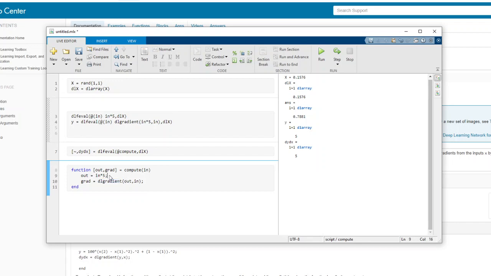So you're just performing the computations, and with one command, you are also keeping track of all the gradients. So dlfeval in conjunction with dlgradient gets you the gradients out. This is how automatic differentiation works. And this only works with dlarrays because remember, they are the only things that keep track of gradients.